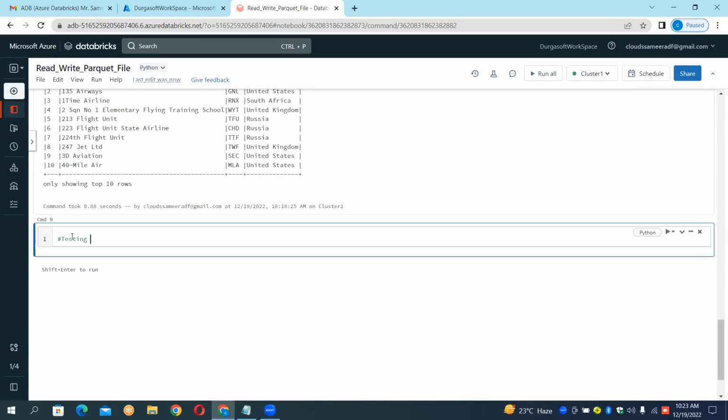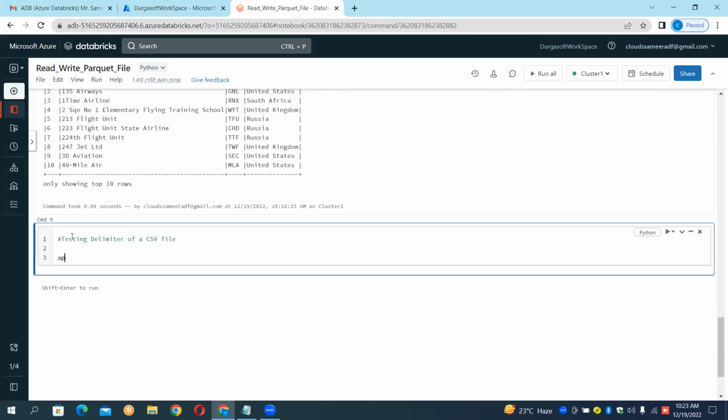Testing delimiter of a CSV file. Spark dot read dot text. Use it here.